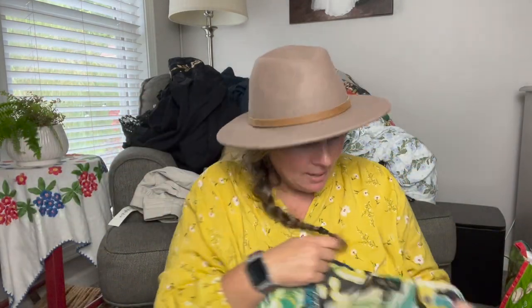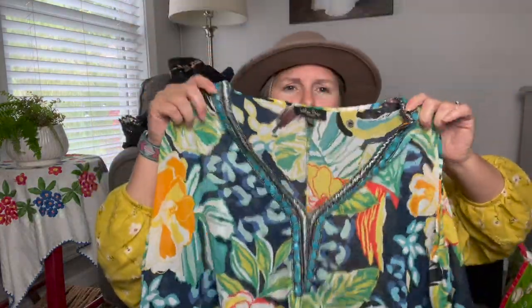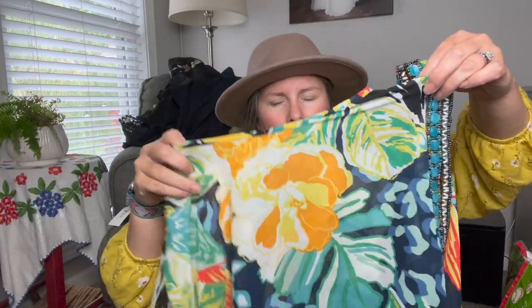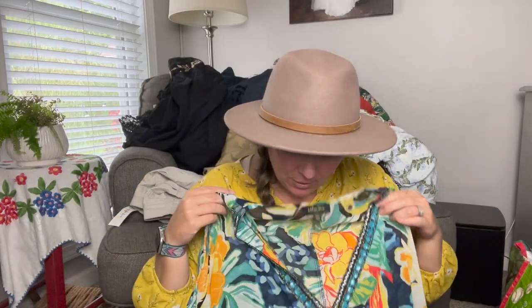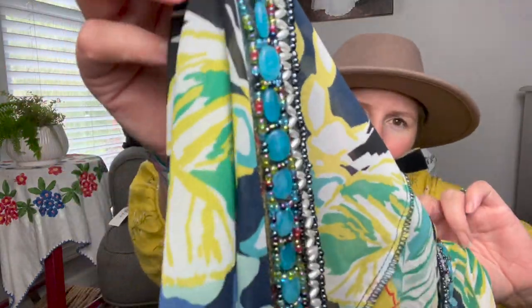This is a brand I've never picked up. I don't know anything about it. It is Melissa Paige Woman. I feel like I see it at either TJ Maxx or Target. This is a size 2X. It's a sheer top with a bit of a exposed shoulder, but it's kind of like a caftan-like top look to it. A real summery top. I really like this heavy beading on here. I don't care if this shirt even was $15.